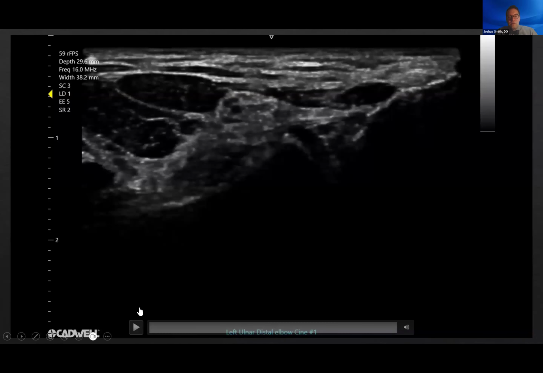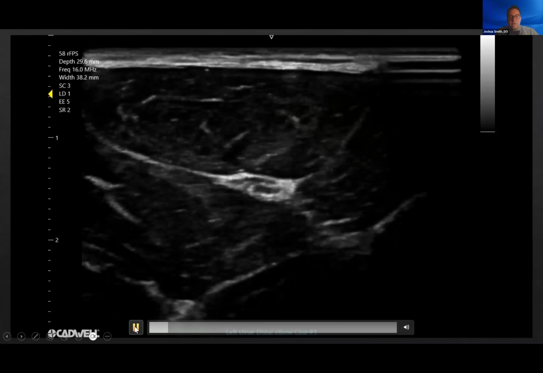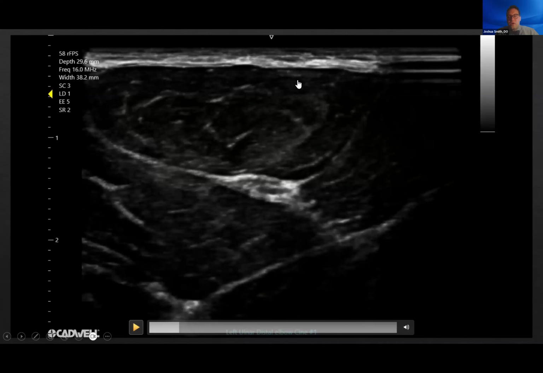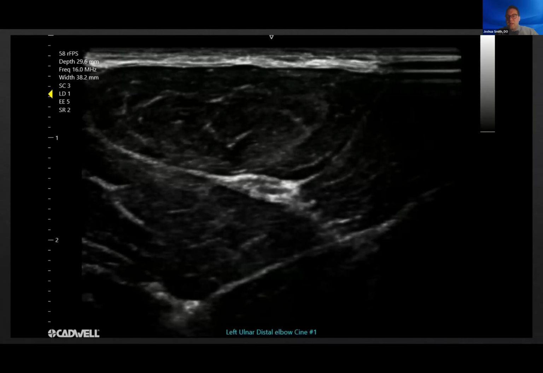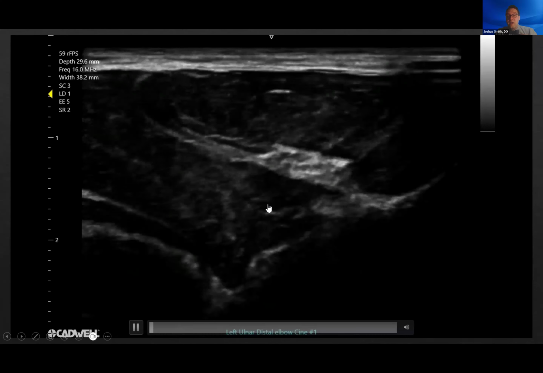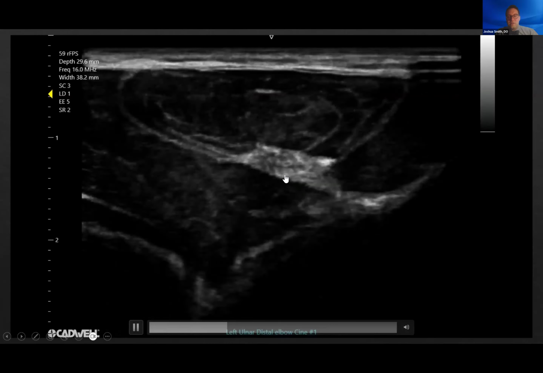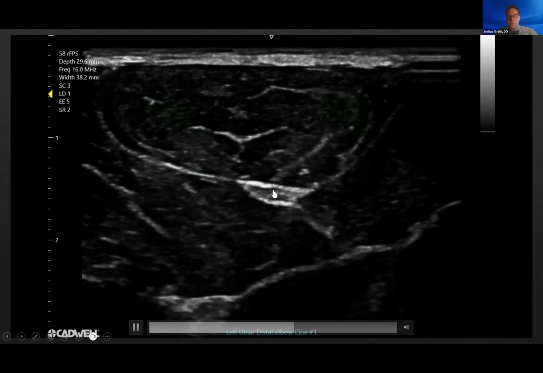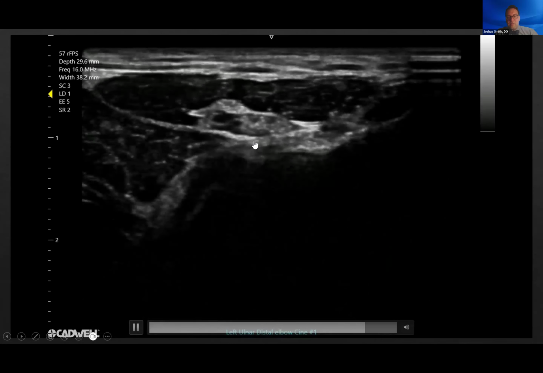So I have a little video recording here of this patient, and then I'm going to pause the video here. So what you're seeing here, this ball of muscle, this is the flexor carpi ulnaris, okay? And then this is profundus musculature, and then this structure is the ulnar nerve, okay? And what we're going to do is we're going to track this proximally. And as we go proximally or further back up their arm, we're going to see where it traverses through the cubital tunnel, okay? So we're following it backward from its normal track, and you can actually see it flip right up through the true cubital tunnel here. So it's going to flip up, and then here it is.